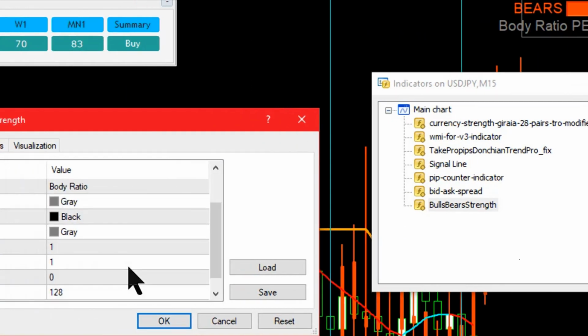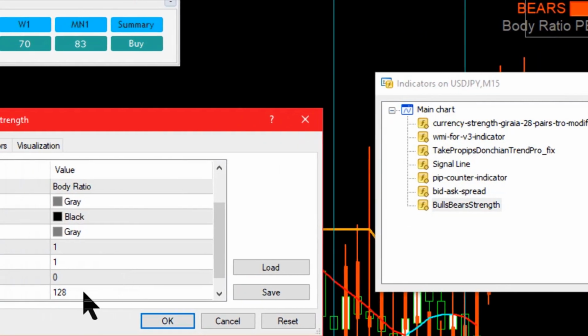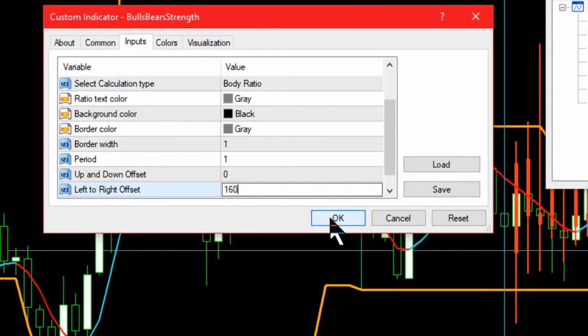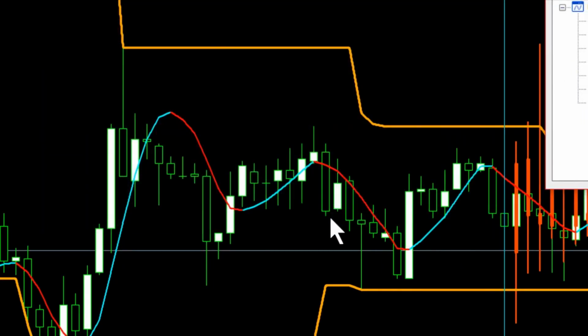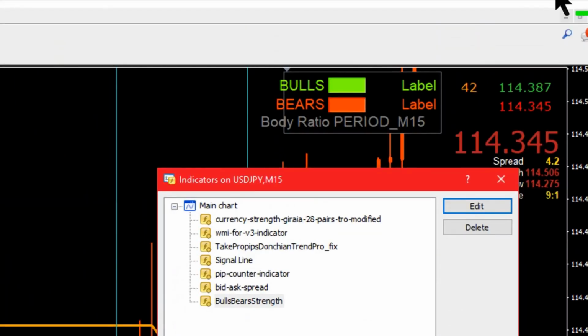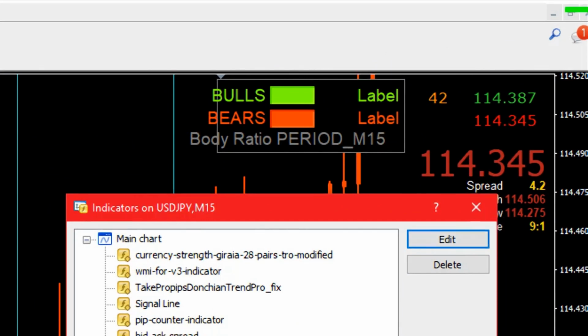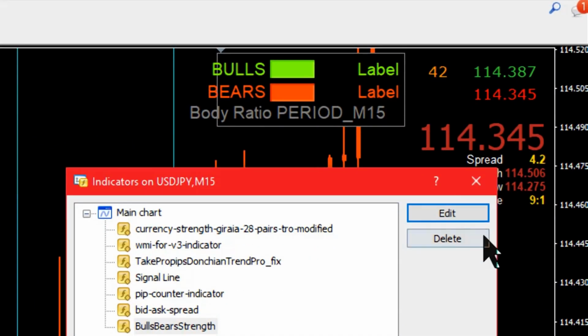Here we are. We'll call it 160. That's much better. It's not interfering with each other. So just close that down with that X there.